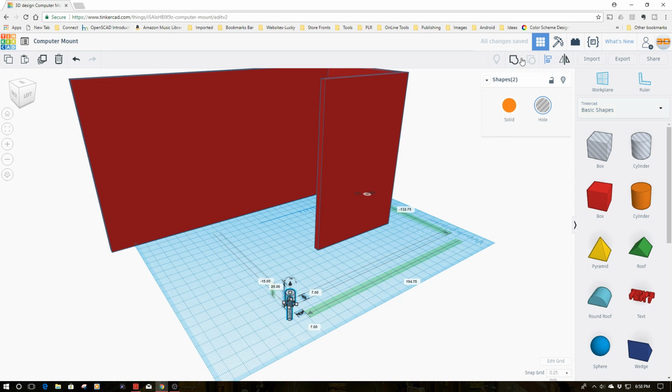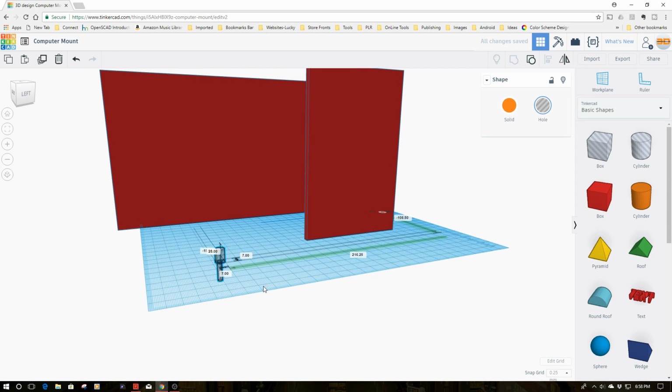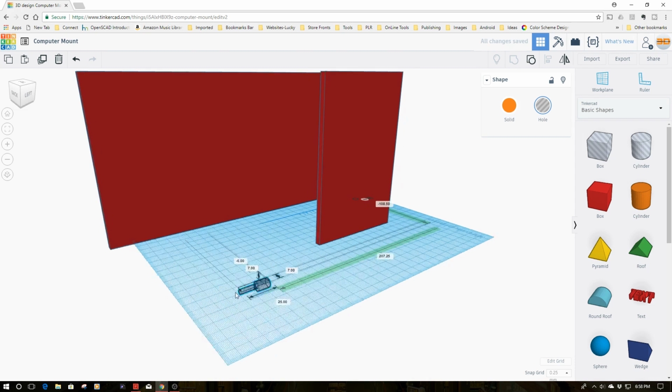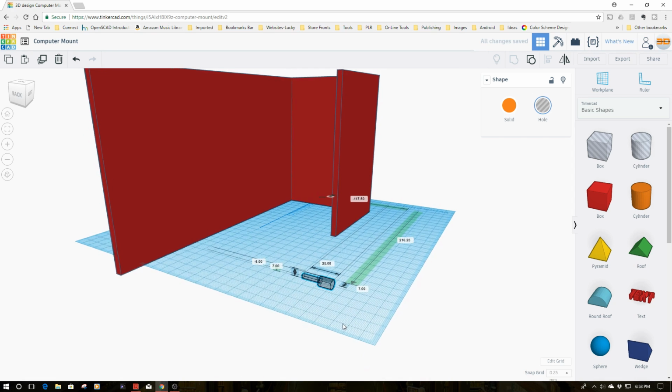This way I have a little bit to work with, and I'm going to join these into one group. So now I have basically my hole here. Now what I need to do is turn it up here so I can see and get this stuff out of the way. And I'm going to hold the shift key down, move it to 90. And then I'm also going to rotate it this way, grab this one, and shift key, rotate it 90.